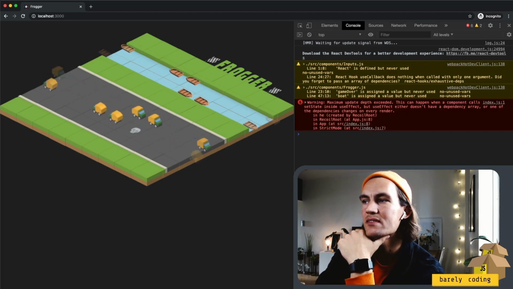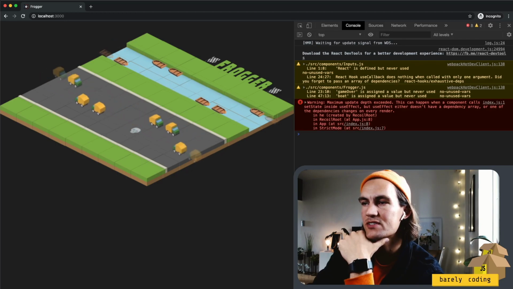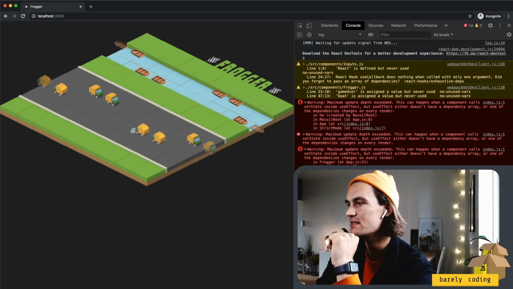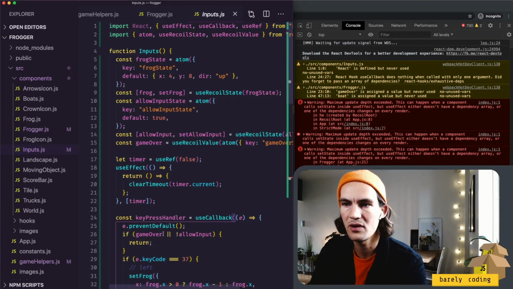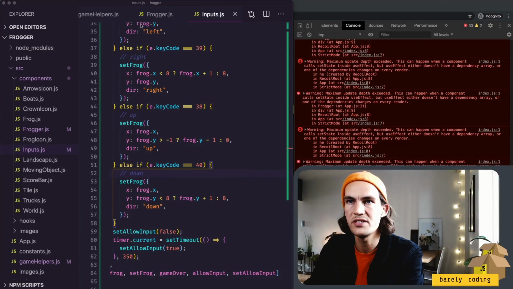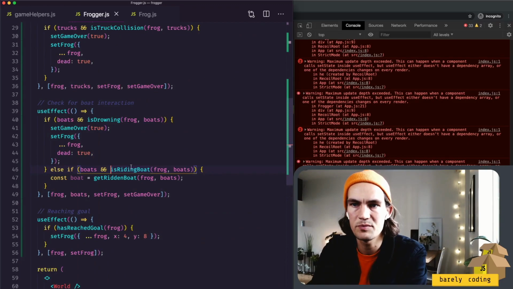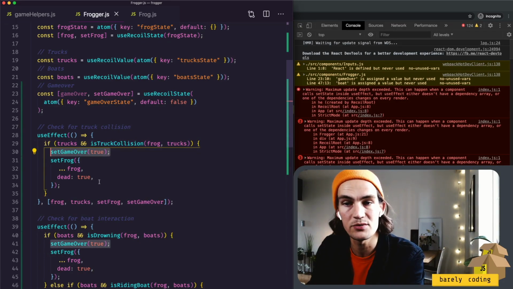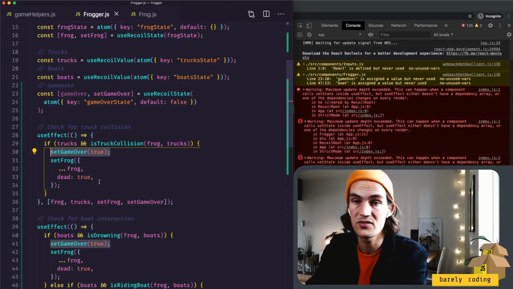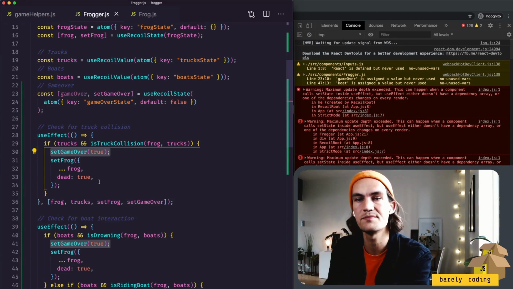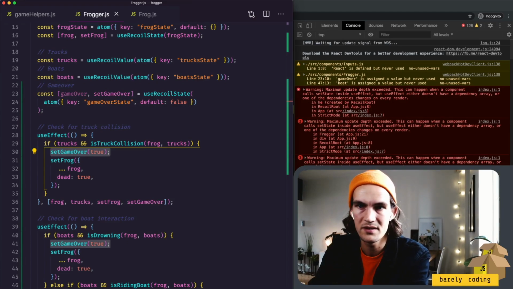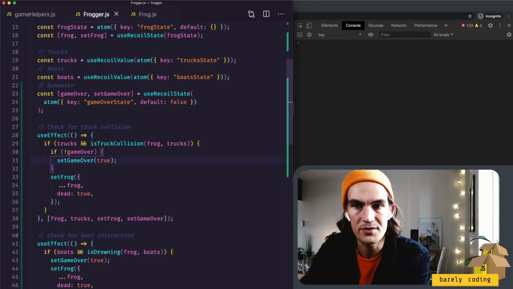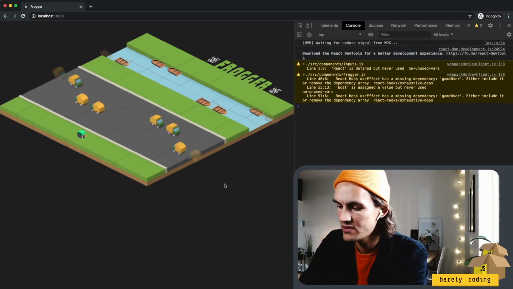I do get a warning of too many updates, so maybe there's something wrong with the dependency array on one of the use effects in the game logic. Let me have a look at that. Okay, I will add a dependency array to the use callback for the keypress handler. But that was not the issue. I must be missing something here. I think the issue is that I should check that we're actually changing the values when we do the set game over and so on, so that we don't just set them over and over. I think that could solve the insane amount of re-renders. So for example, if not game over, we set game over, and if the frog is not dead, we set it to dead, and so on. Okay, now let's see if we still have the error.